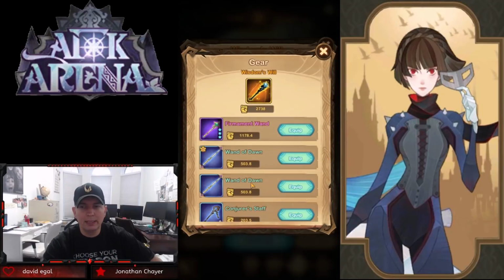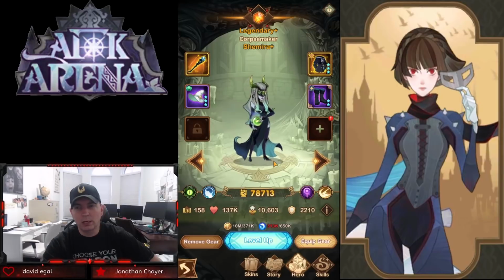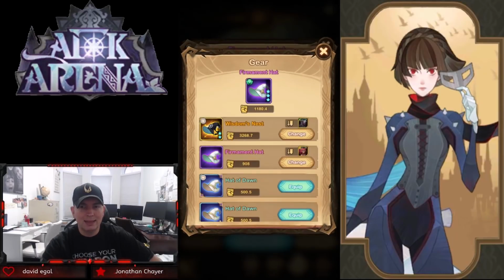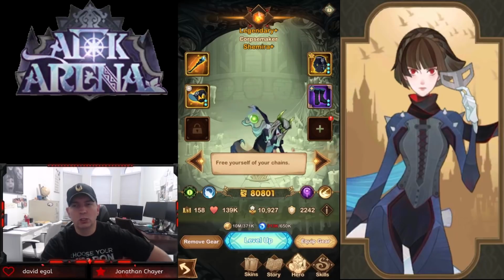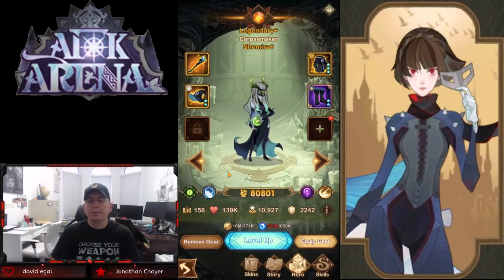So let's say we went in here and saw that there were other heroes wearing gear that we actually wanted to put on Chimera. You can exchange it. So let's say this hat we want on Chimera, we can change it. Chimera gets this hat, the hat that Chimera was wearing goes over to our other hero, and now this is the gear that Chimera wears.